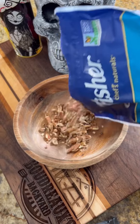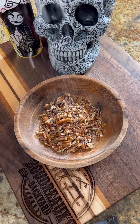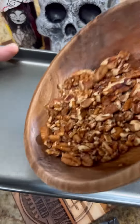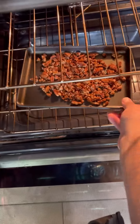We're going to do a bloody brie charcuterie, check it out. Take some chopped pecans, we're going to sprinkle it with a little bit of olive oil, add in some chipotle chili powder, paprika, and salt. Put that on a small baking dish and throw that in the oven at 425.